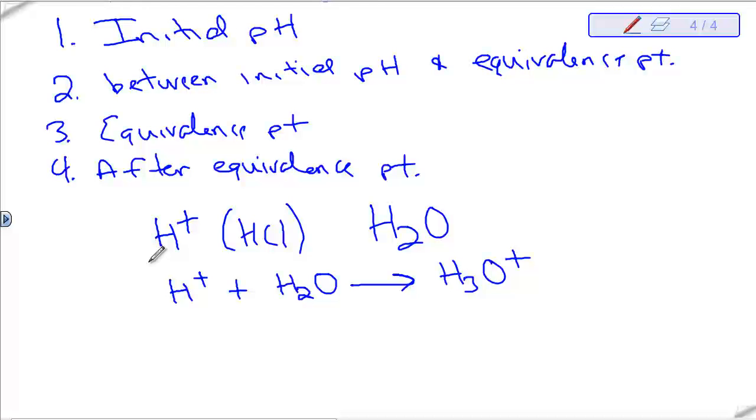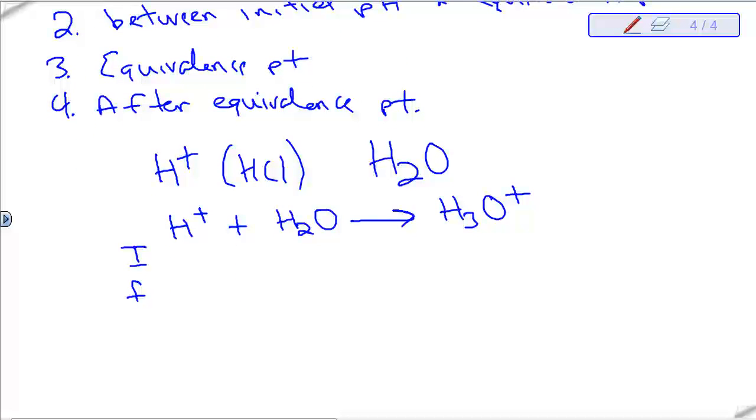In other words, there is no point in doing any equilibrium stuff. We could, if we want, please don't write this if you're in class, just kind of follow the reasoning. We could use the techniques that we're going to learn over and over, which is the following. For stoichiometry steps, we do initial and final, not ICE. This is not equilibrium. We do the initial amount and the final amount.